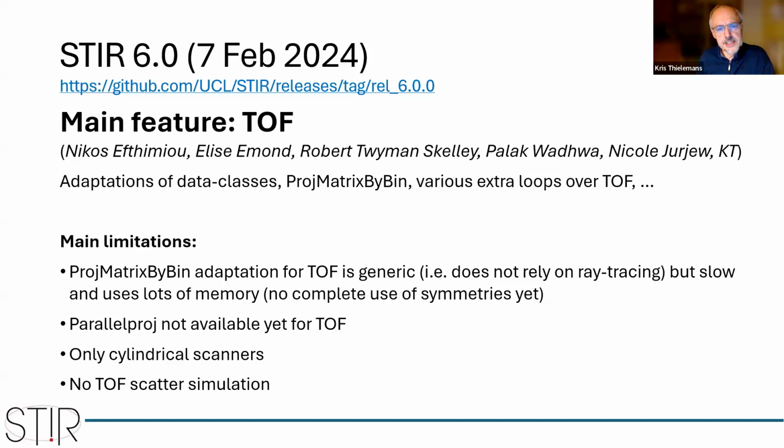It is doing ray tracing without time of flight, then taking the matrix and then adding time of flight convolutions in there. So that means it doesn't really depend on ray tracing. STIR, many people don't know, but STIR has a few different types of matrices that you can use. And you can use time of flight with all of those.